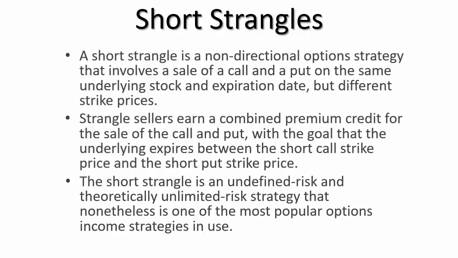The ultimate goal for the seller is to see the underlying instrument expire between the short call strike price and the short put strike price. The maximum profit on this trade is, as mentioned, the total premium received, while the max risk is theoretically unlimited. If the underlying either goes above the short call strike or below the short put strike, losses will progressively escalate. If this happens, unless you're trading a market index like the SPX, you can also be assigned positions in the underlying, a long stock position in the case of the short put, or a short stock position in the case of the short call. Now let's take a look at a risk graph of a strangle.